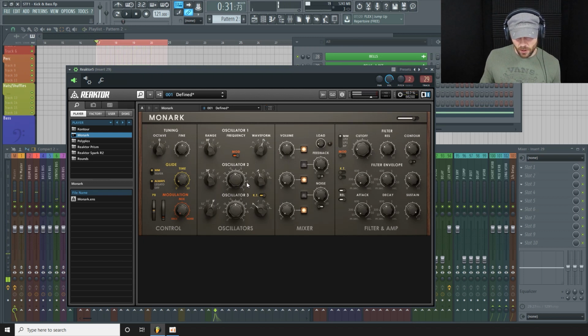Okay, and let's add oscillator 2 in. I'll keep it in the same octave range, but this one let's detune slightly, so I'm going to just detune it down a little bit. It's too much, I think.